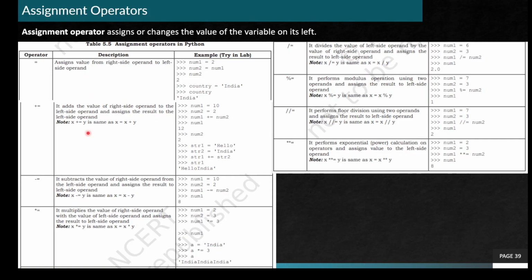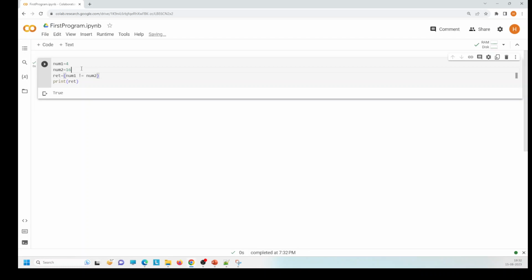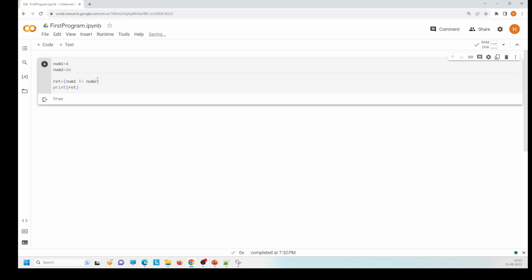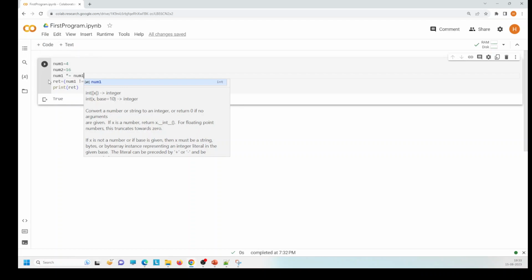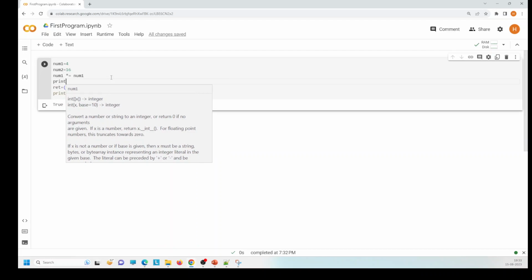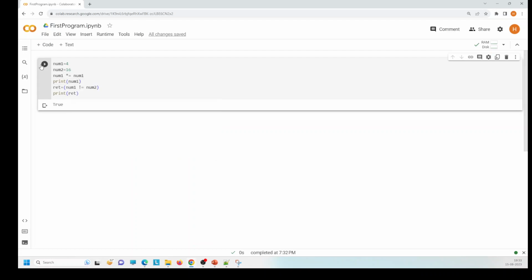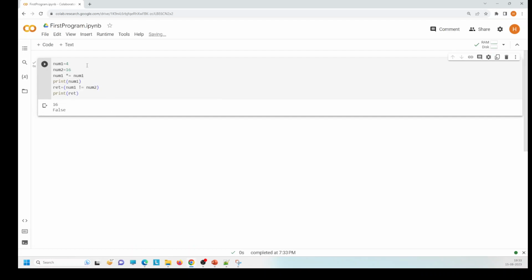Again, let's try multiply and equal to. Let's do num1 multiply equal to num1. It is doing the operation on both, and then let's print num1. Here I'm doing two operations.